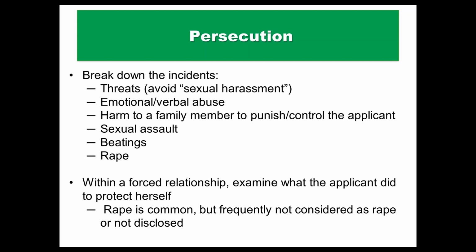In gender-based violence, we also often see harm to family members as a means of punishing or controlling the asylum seeker, right? So in a standard domestic violence situation, the abusive spouse may use the children and harm the children as a means of controlling the partner, right? And there's a lot of case law that talks about that as well. In the Seventh Circuit, there's a great case called NLA v. Holder, which talks about how harm to a family member, particularly when it's harm to a family member that's intended to harm the applicant, can constitute persecution. And then, of course, we have your standard forms of persecution, sexual assault, beatings, and rape, and things like that.